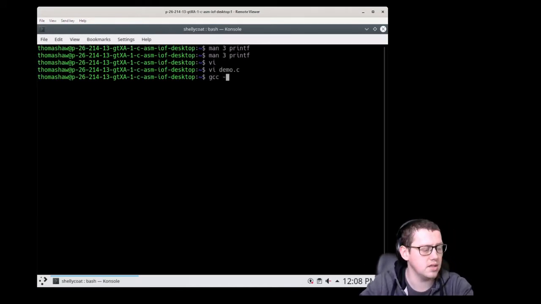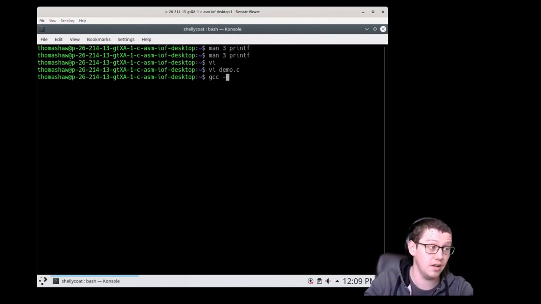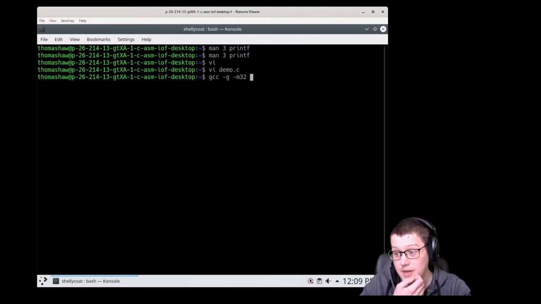So we can go gcc. In order to demonstrate this, I'm going to pass a bunch of parameters to GCC which remove the security features, so that there's no address space layout randomization messing with the memory addresses. So it's easier to just see what's going on. -g includes your debugging symbols, which is useful if we look in GDB. We can do -m32 to make it a 32-bit binary, which makes it easier to read, and we'll build up to 64 eventually, but it's a lot easier to start with 32 bits.